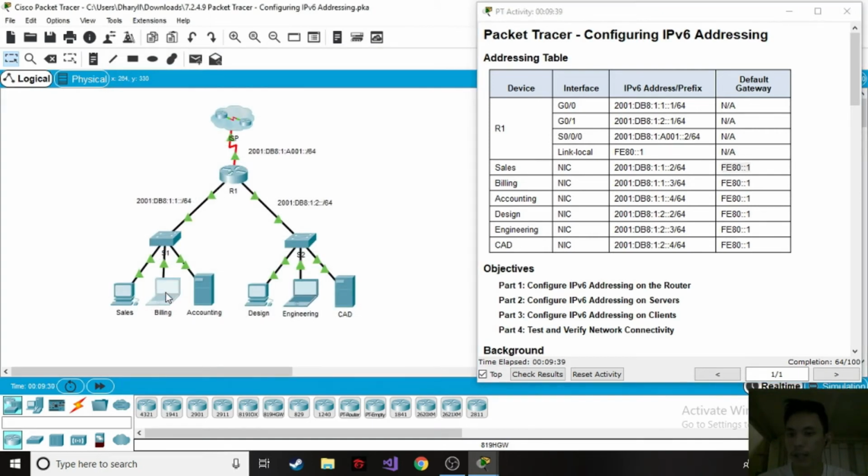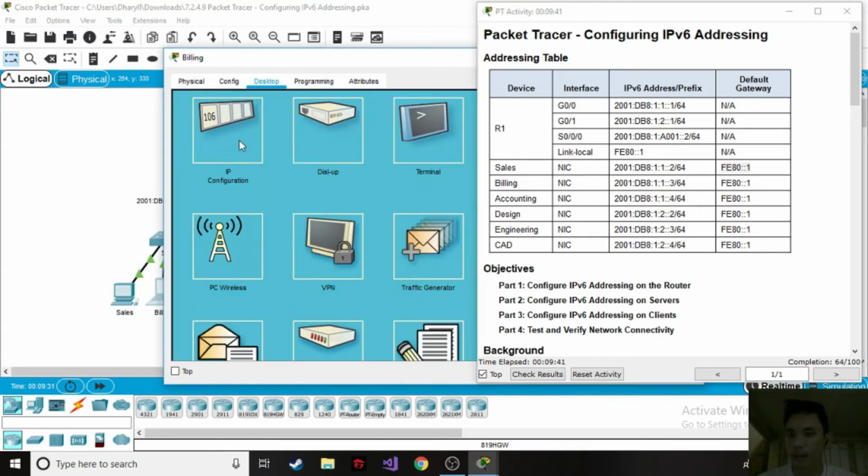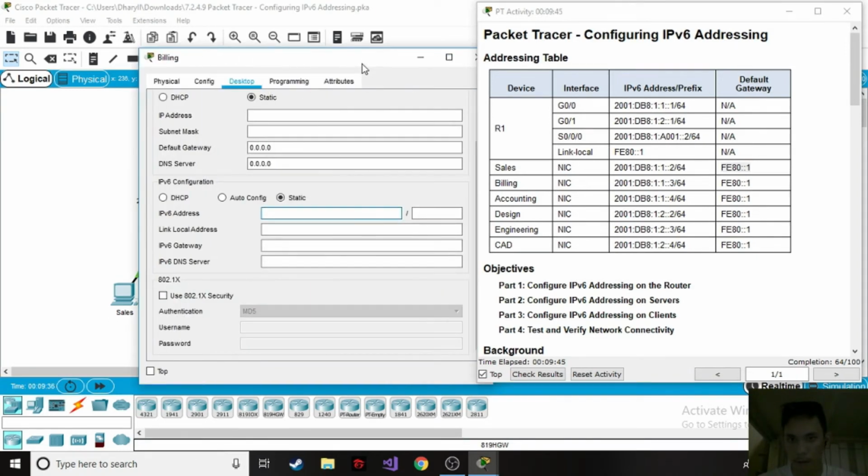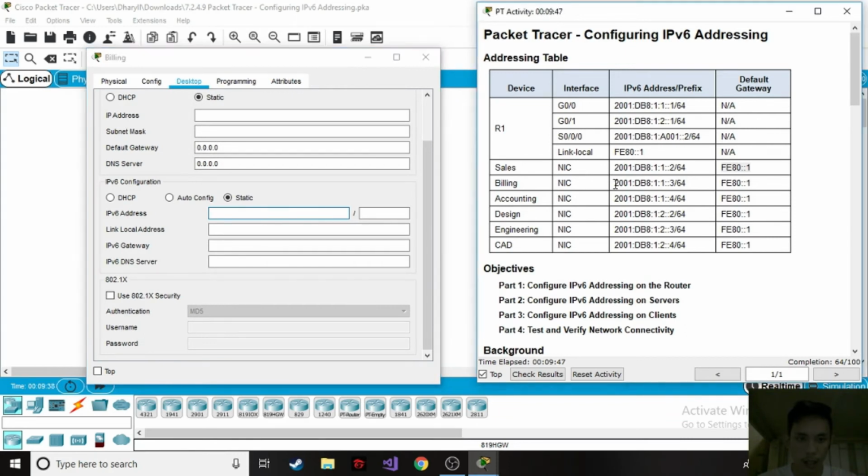Now we're going to billing. So IP configuration. Here in the table, this is the IPv6 address of the billing, and of course the prefix will be 64, and the default gateway.